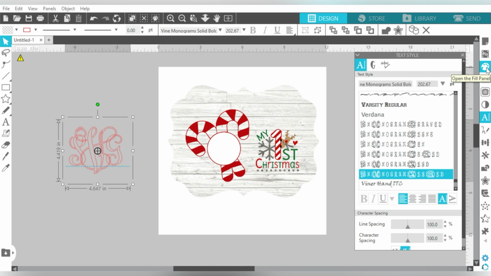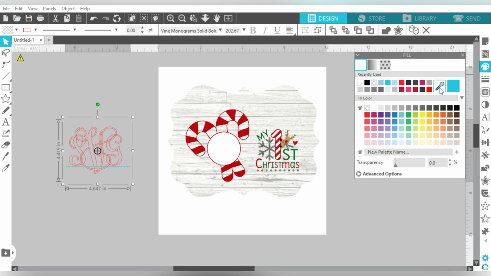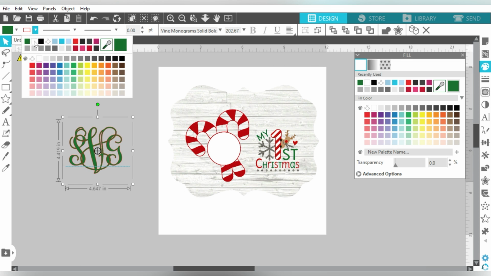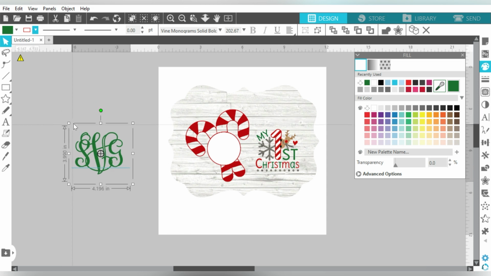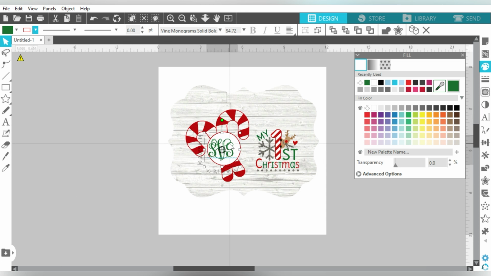So what I'm going to do first, I always like to be able to pull in colors that are already in the image. Now this is in Silhouette Studio, but I believe that most designing software has this. If I go to my fill panel, I have this Eyedropper tool. And if I click on that, it will let me select any color that I can click on with my tool here. So if I hover over this green, I can click on that and it will bring that exact green over. Now I'm going to change my line color to transparent. It would not actually print that line, but I just don't like it. I don't like it when I'm designing, and I think it makes the colors look weird.